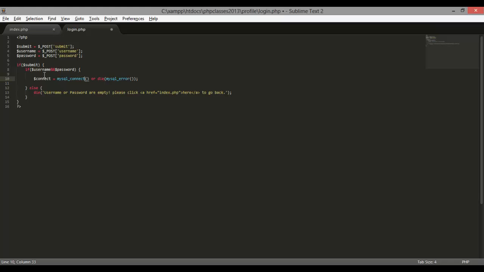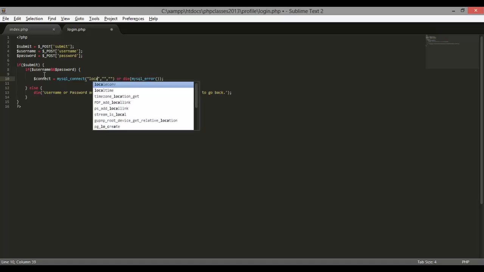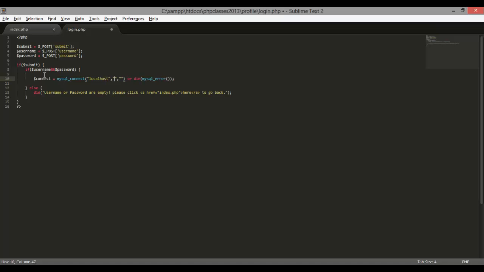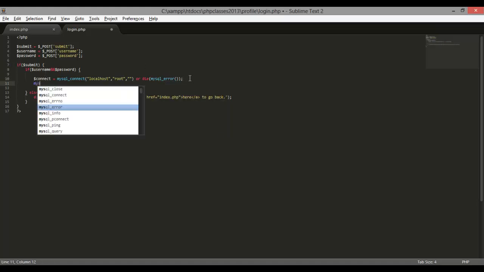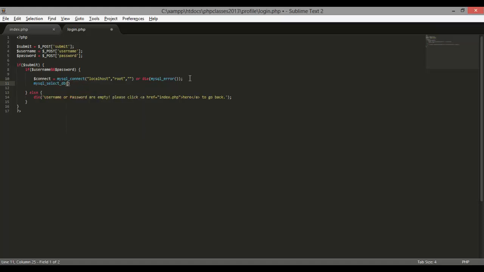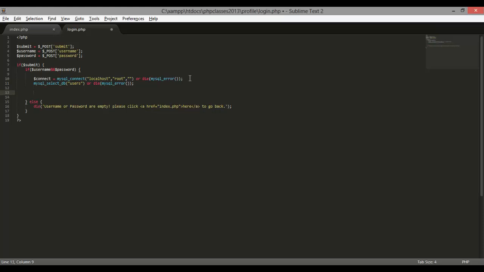We're going to see if the server has something, and we're going to connect with the logins of the database. In this case we don't have a password, and it's localhost, so we're just going to put localhost and root and then nothing more. The same goes for mysql_select_db. Here we're going to put a database name, for example, users, or die mysql_error. Then we close this. Simple like this.